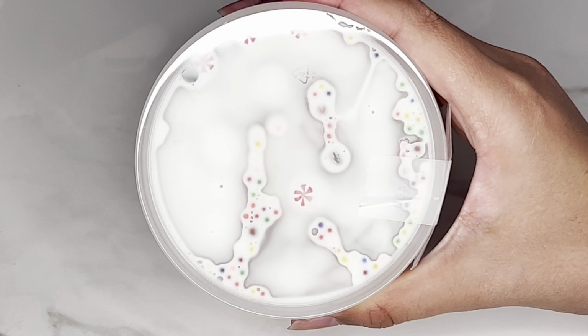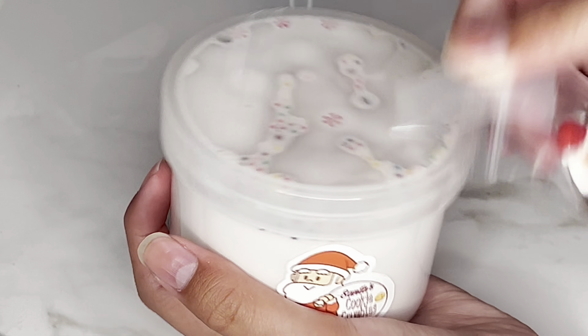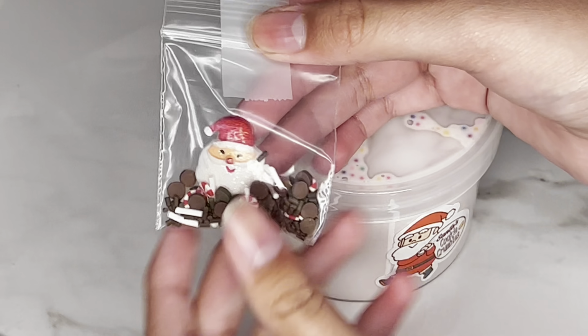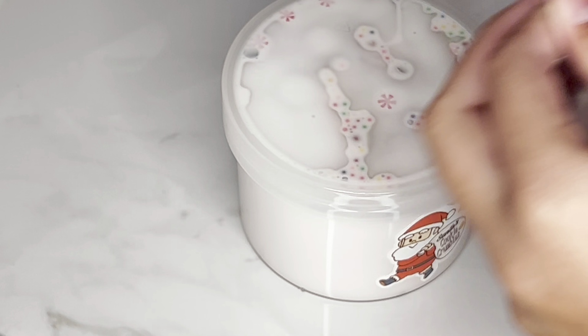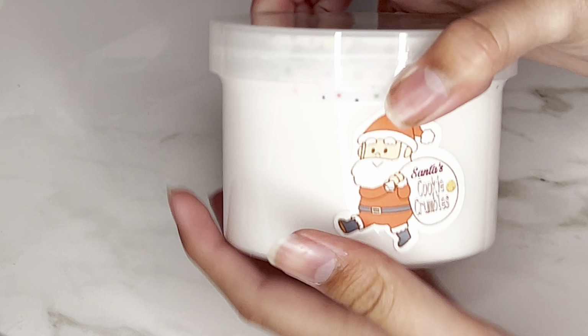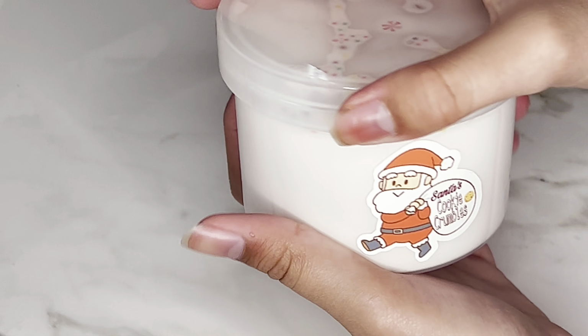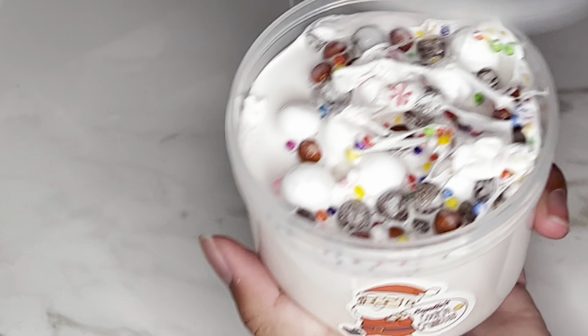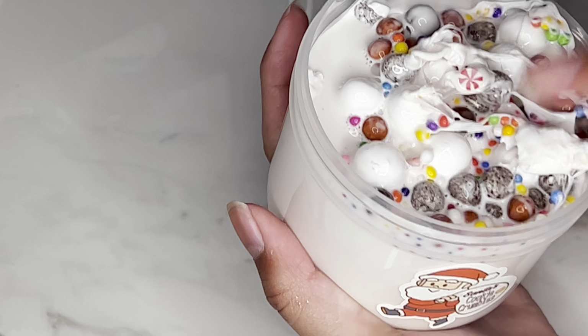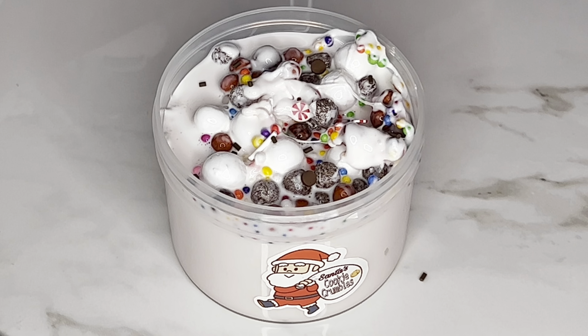Last but definitely not least, we have Santa's Cookie Crumble. This one I was super excited to purchase because not only did it have such a cute charm and add-ins, but this one is one of their best sellers, as I have heard. And yeah, I've heard a lot about this slime and they're all good things, so I was super excited to test it out. And it did not disappoint. This one was amazing. Definitely the best one that I purchased out of all the slimes.